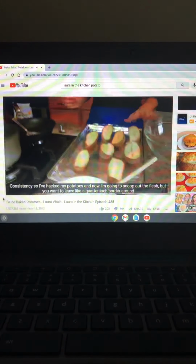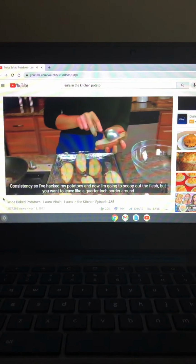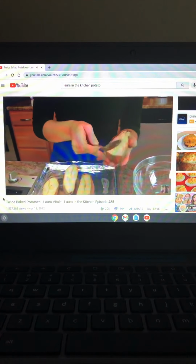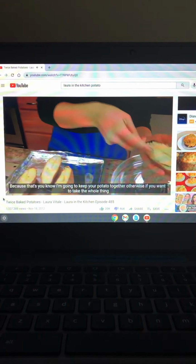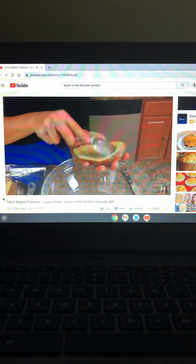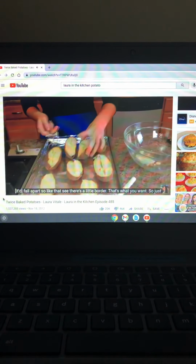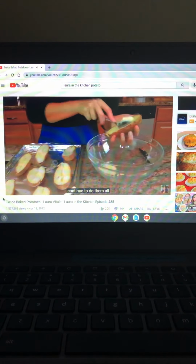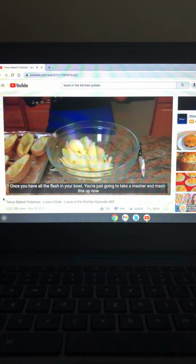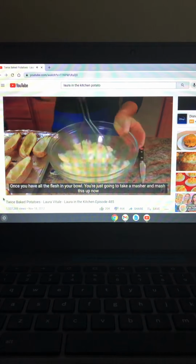So I've halved my potatoes, and now I'm going to scoop out the flesh. But you want to leave like a 1/4-inch border around, because that's going to keep your potato together. Otherwise, if you were to take the whole thing, it'd fall apart. So like that. See, there's a little border. That's what you want. So just continue to do them all. Once you have all the flesh in your bowl, you're just going to take a masher and mash this up.